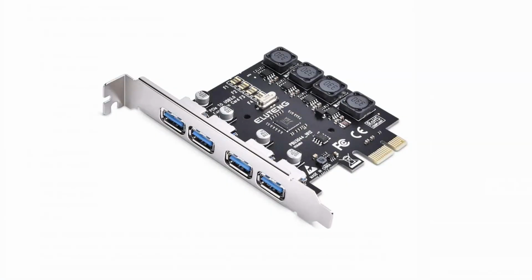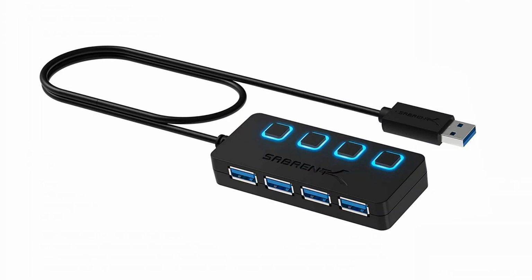To be honest, I can't see any reason why a decent PCIe 3 expansion card or a USB adapter hub wouldn't fix the issue anyway.